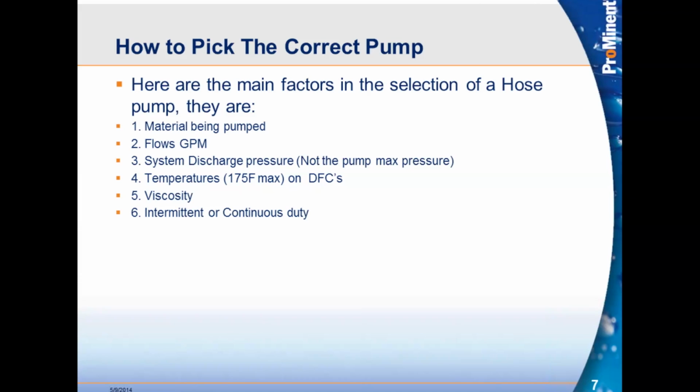Viscosity, very important when we're talking about hose pumps. Obviously, one of the advantages of hose pumps is that we can handle highly viscous products, 5,000, 10,000 centipoise. In cases like that, we may have to pick a larger pump instead of the size that it should be. By picking a larger pump, we can run the pump even slower. With highly viscous products, the key is to run them as slow as possible and gently feed them through the hose so there's no hose cavitation. So, very important to know what the viscosity of the product is.